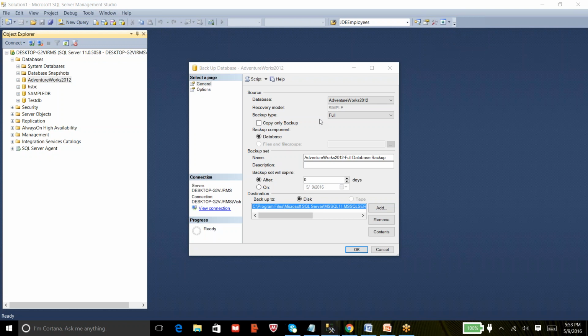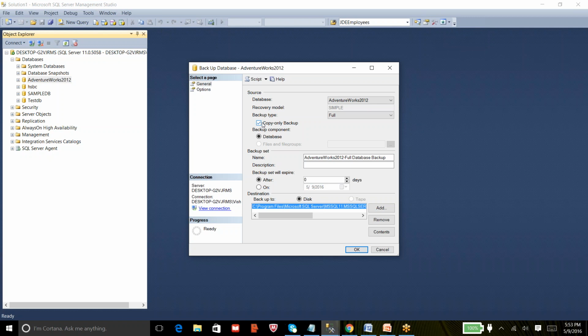So if you don't want to, maybe another way is the copy only backup. If you choose this option, the check mark, you can take a full backup of a database without disturbing the log sequence number. Usually whenever you take a full backup, the full backup will reset the log sequence number. So every time you run a full backup, from there onwards the log sequence number will be reset and the next log backups will follow.